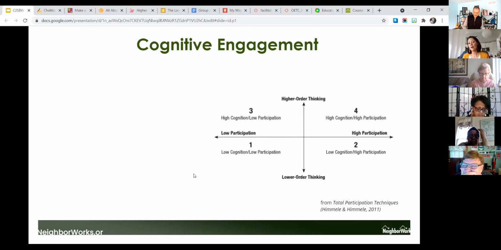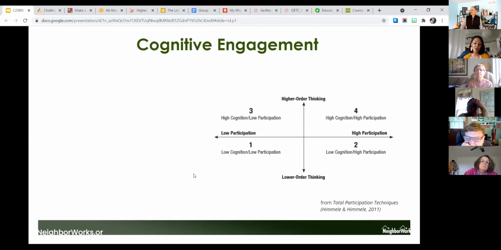So along those lines, I just wanted to make sure that we're all on the same page in terms of levels of cognition and learning. There's this idea of cognitive engagement. We talk a lot about engagement. We've talked about engagement since day one in our courses. And how do you get learners really bought into learning and excited about learning? So I'm going to add to that idea of engagement by talking about cognitive engagement.